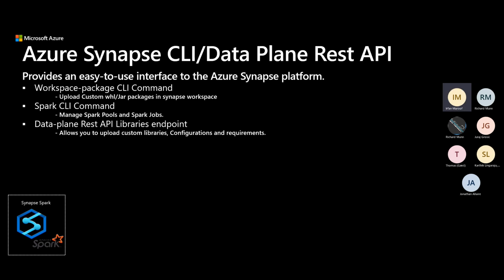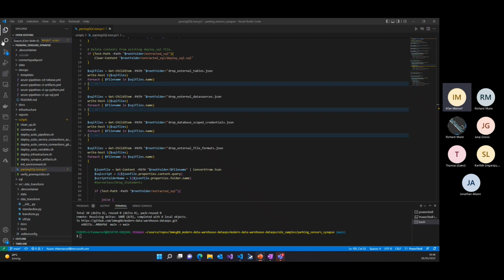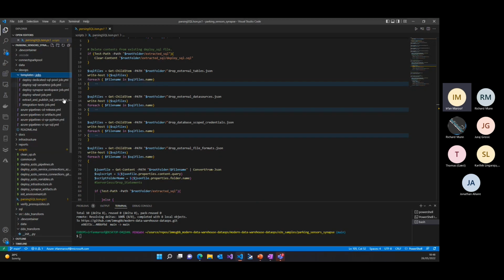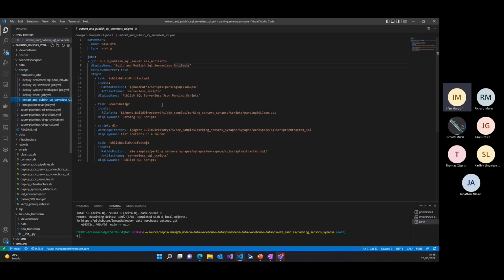I quickly now want to show a few things from the pipelines, right? Let me quickly show these pipelines. One of them is for the serverless part, and it is simply using this build pipeline. What it is doing is getting this PowerShell script, right?